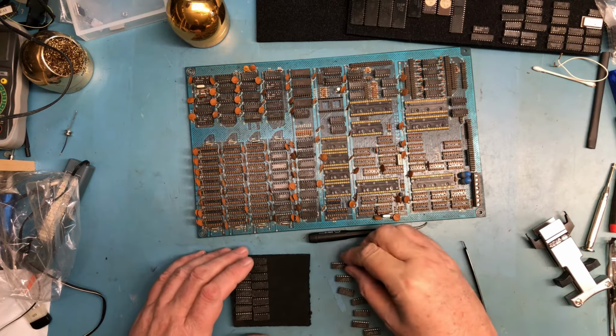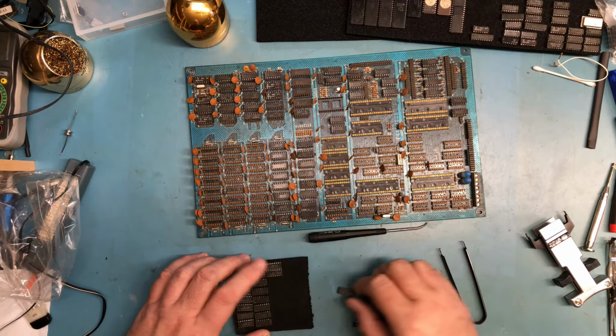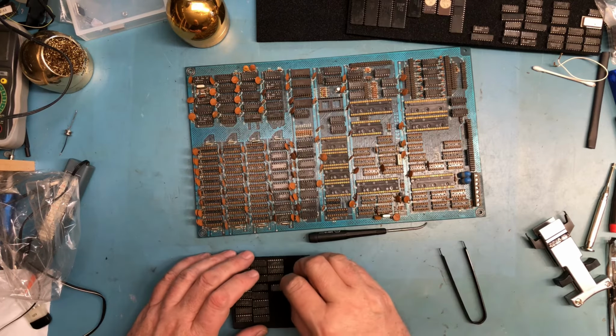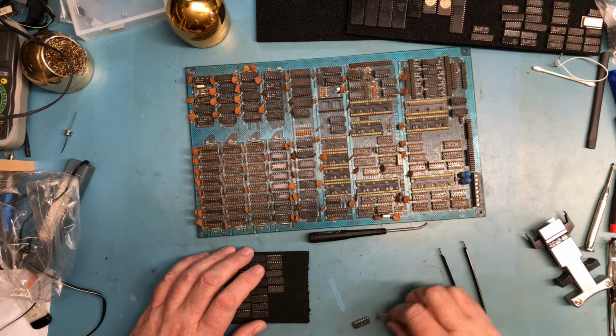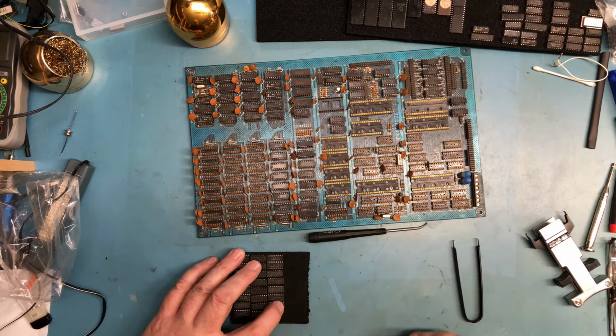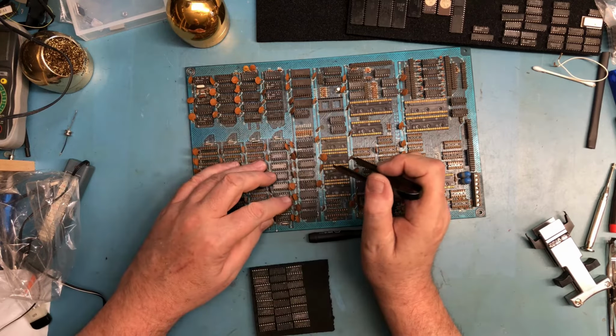All the way to the bottom. Once I get all 4 rows of this off, it represents a whole 64K by 8. I guess these 4116s do give a good hint as to the era this was designed in. Really before 64K DRAMs were either affordable or even available.